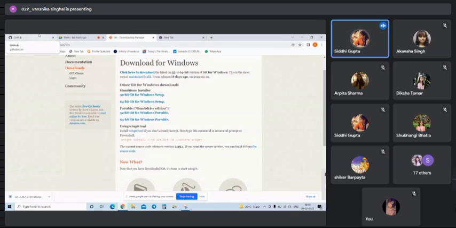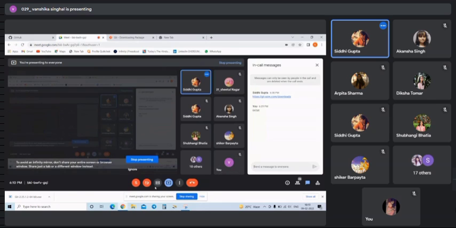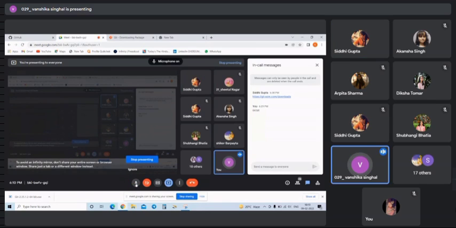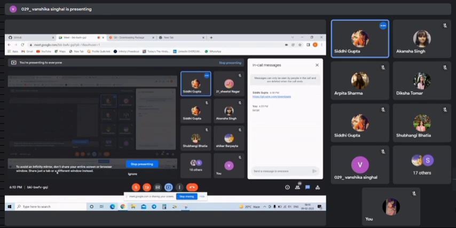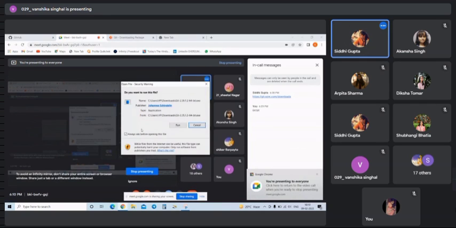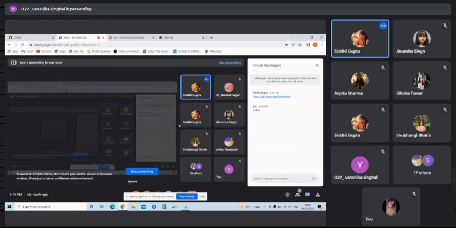Now, click on the .exe file and let's finish installing it. We have to open that file which I have just downloaded. Yes, it is down there, where it is written, yes, open that. Run, yes.